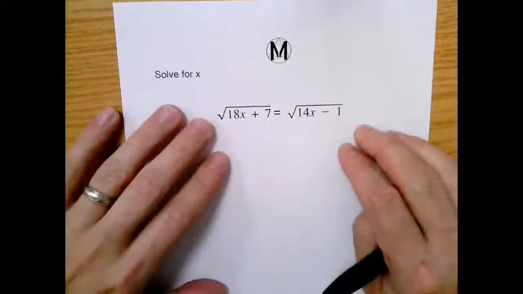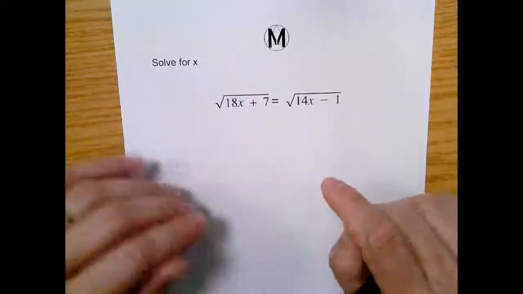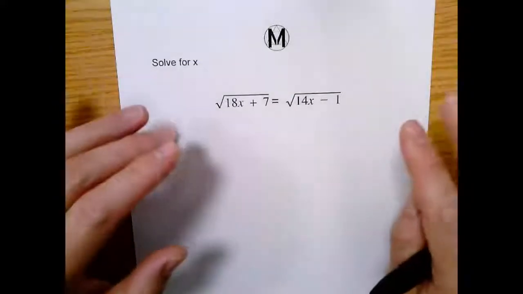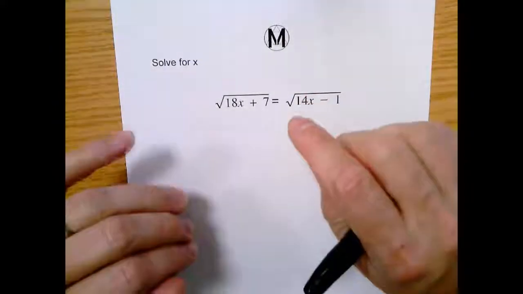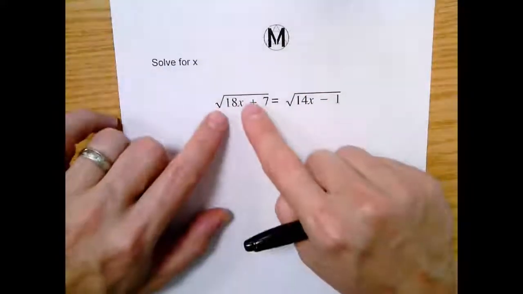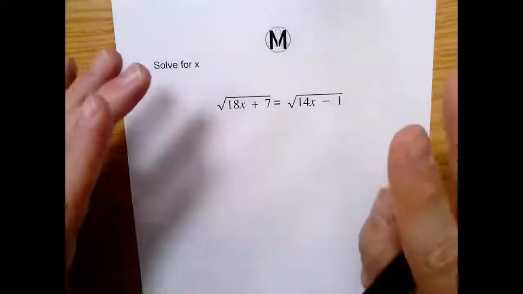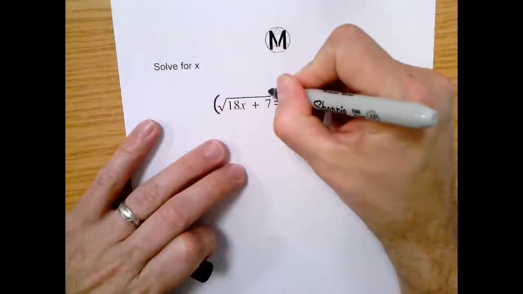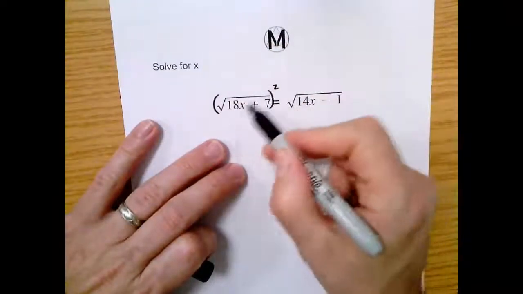All right, so this question has been made to kind of scare people away because they see the radical signs and, let's freak out. But listen, we can do this. The opposite operation, or the way we cancel a square root, is we just square it. So if I square this side, that will cancel out that square root.